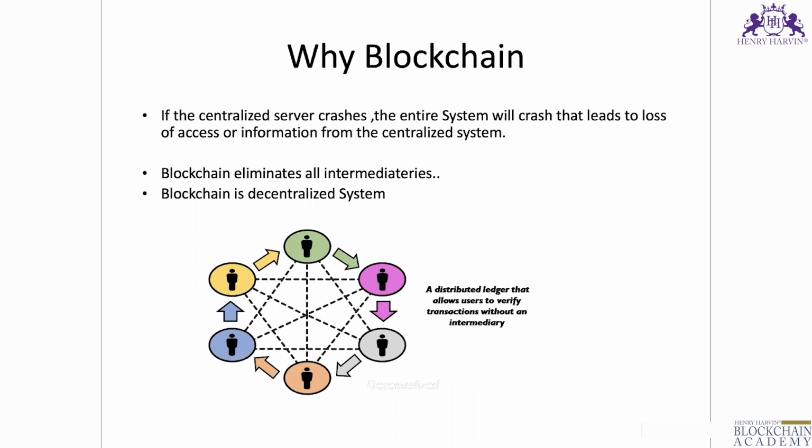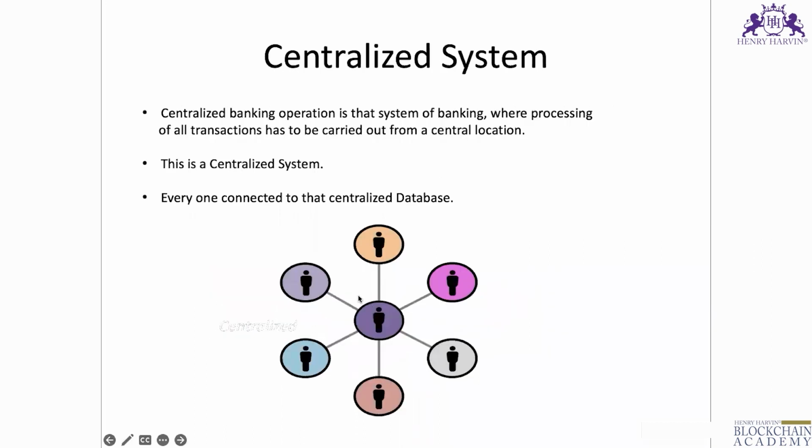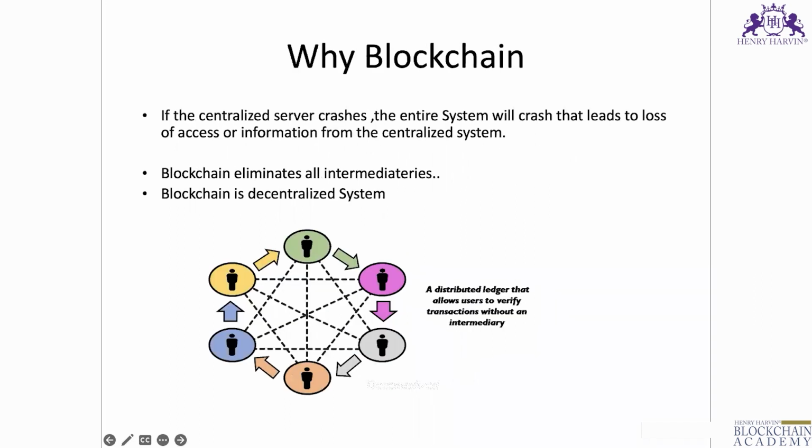And all are having equal priority. All are involved in this network. All the 6 nodes are connected to each other, and no one is better than the other. This is called a distributed system. If it is an IRCTC website, the server has super privileges. It has full control, full authority, because this is the server. Here, no such things are there. Only 6 nodes are participating in this network.